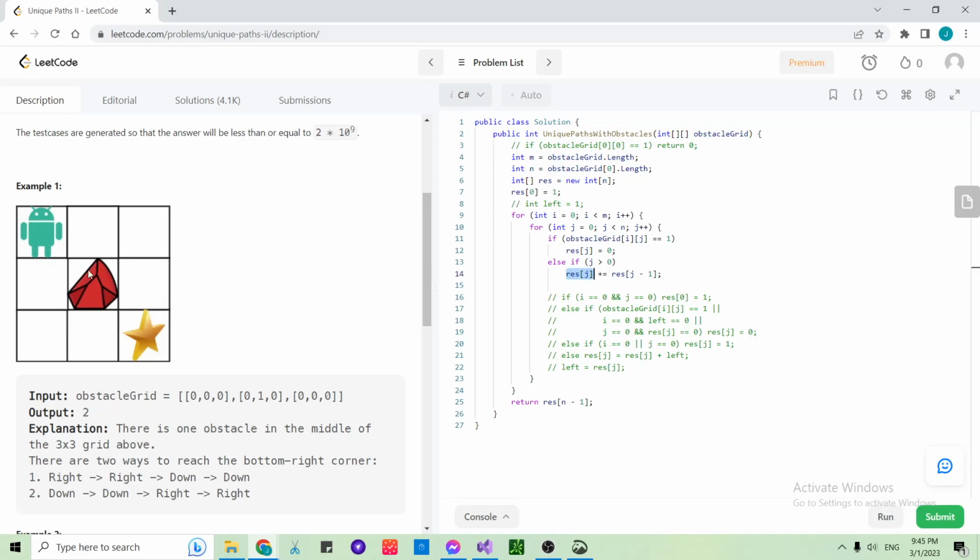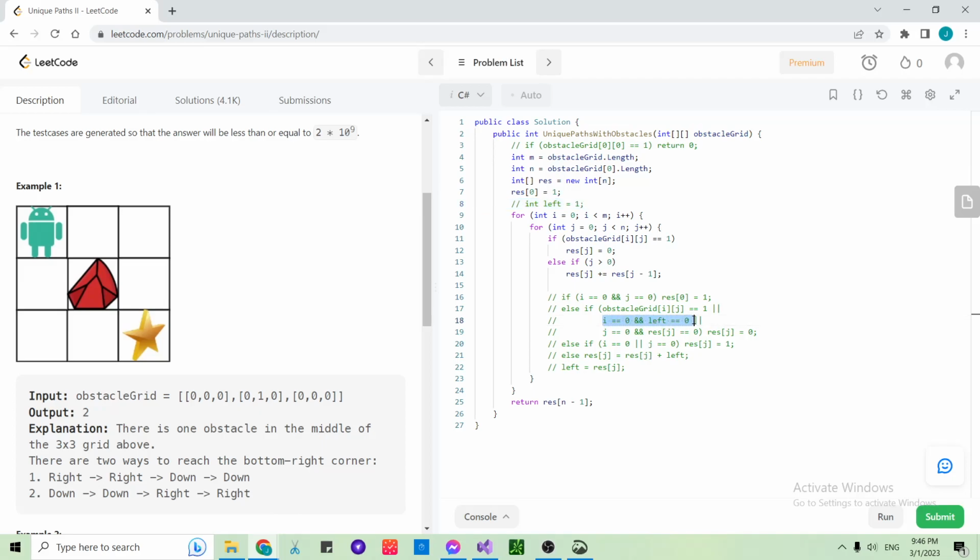So we're always adding the one above and the one to the left, like I was doing before. Just now that we don't have to have an extra variable for left. Okay, that's smart.